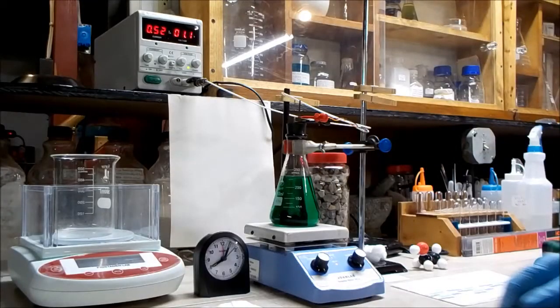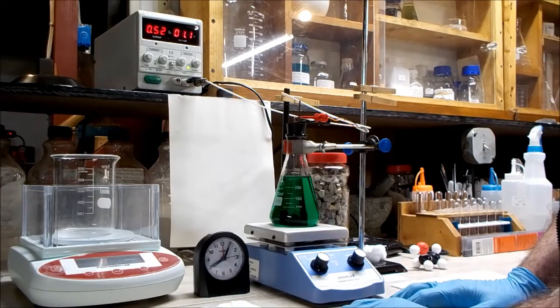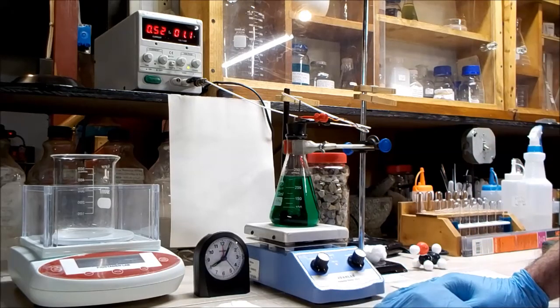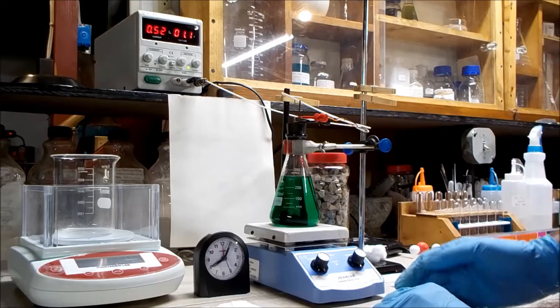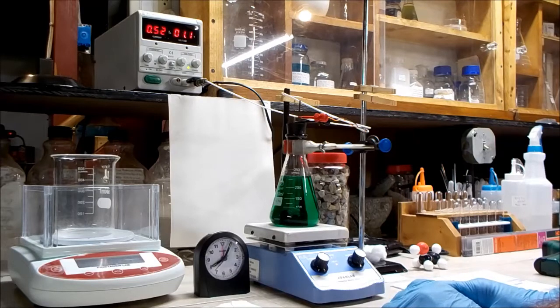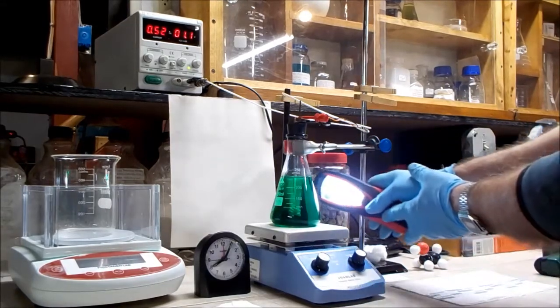So here it is several hours later, and it slowed down quite a bit. I did make a mistake by not checking on it often enough, and a couple hours ago, the electrode that was the anode actually eroded completely into two. So I took that out and sort of bent it back together and reattached it, and now it's operating as the cathode. And as you can see, the solution is getting very dark green now.